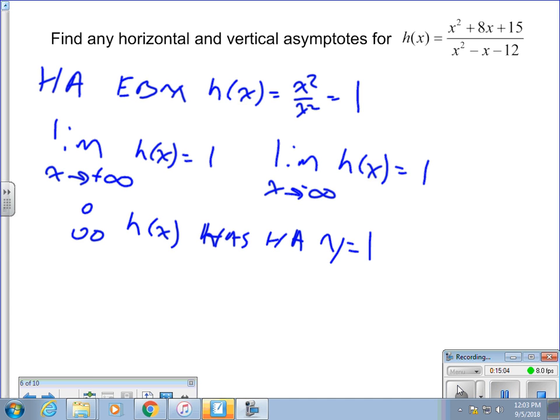All you have to do is check the left and right, because your left-hand behavior model and your right-hand behavior model can be two different things. A very common graph that I've seen, and I cannot think of the equation off the top of my head, would look something like this. I've seen ones like that, and they have different asymptotes going left and going right. It happens that way.